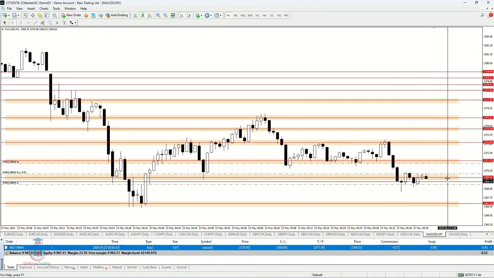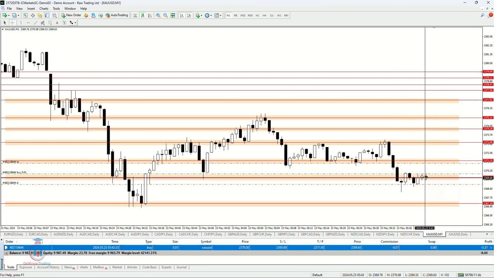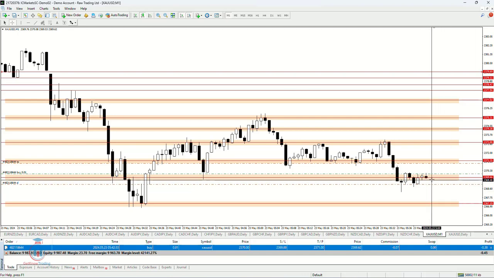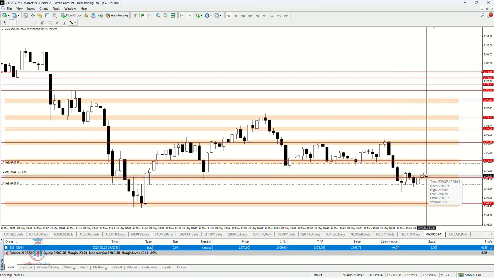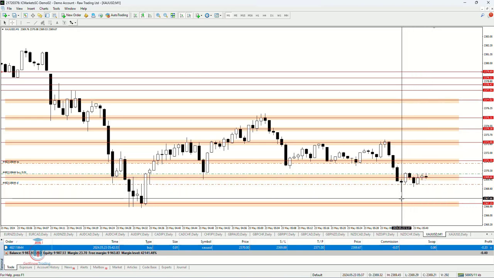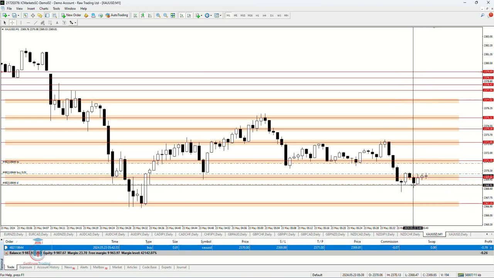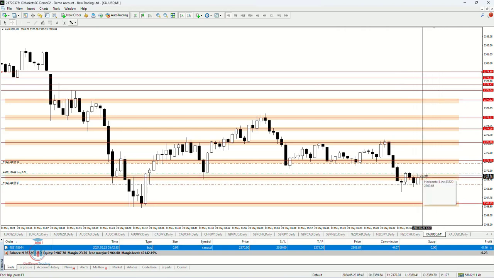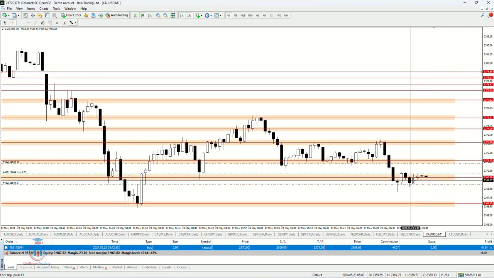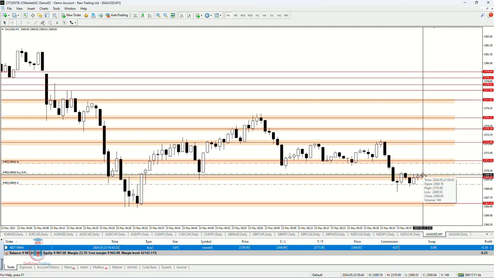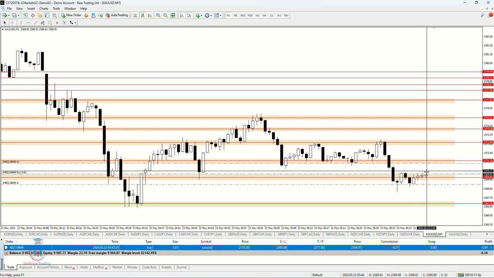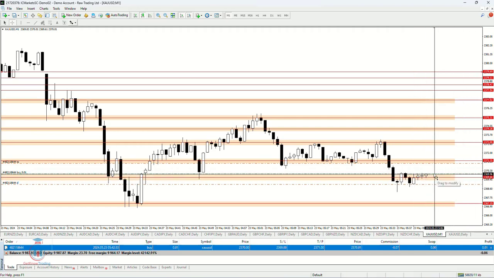For example, let's take this one. The price was below this, currently acting as a support level. This is 2369.66. This is the area where the price currently is, and it is acting as a support. But when the price had gone down and then continued to rise in value, the price found this resistance here. So it was expected that it would be very hard for the price to continue to rise. But if the price goes above 2370, where I have put the open price, that means that the price has managed to go above the resistance.